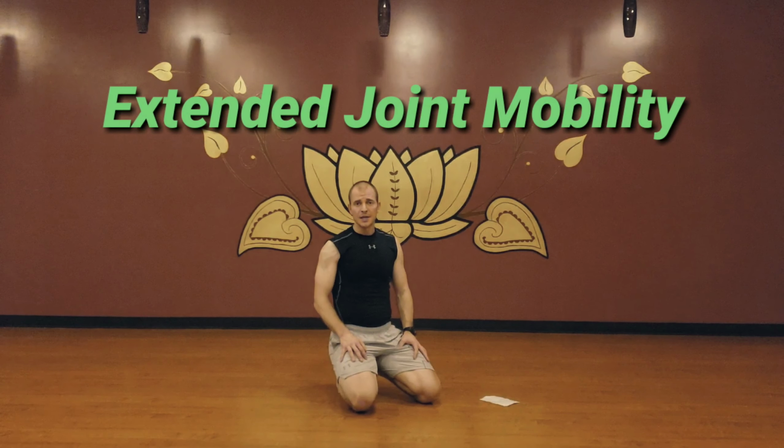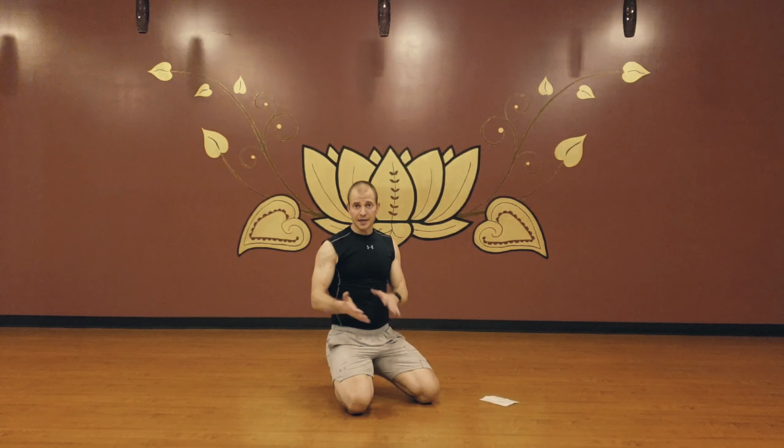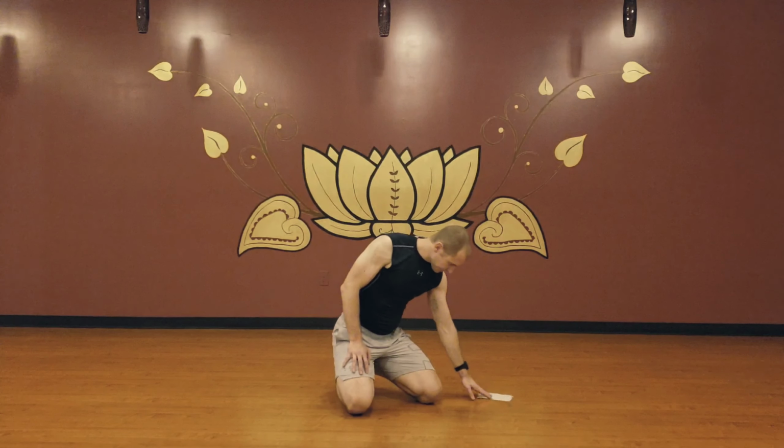Okay, this is the extended joint mobility. You're gonna use this one on a recovery day, really just the day that it's specified in the program. But all you're doing is just taking your workout time and doing mobility exercises, which can help you recover. It's pretty easy to do, relatively easy. It may be a little tough for you, depending on where you're at fitness-wise. But this is just helping you recover.